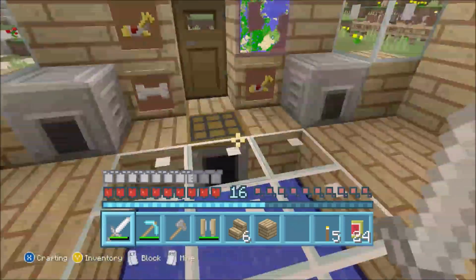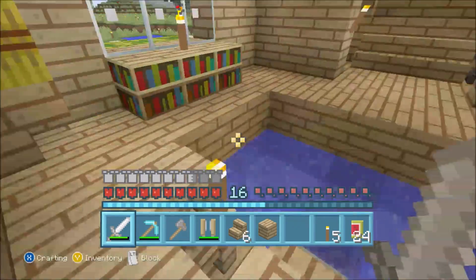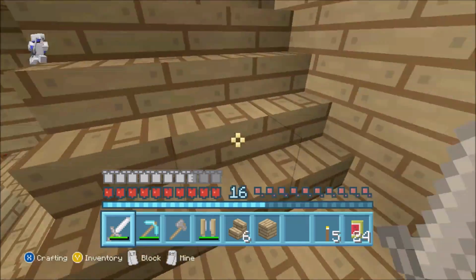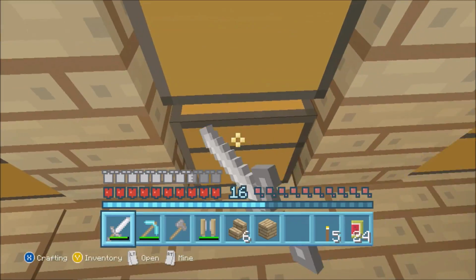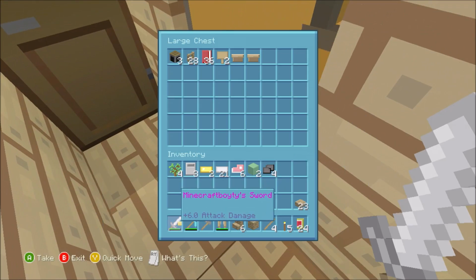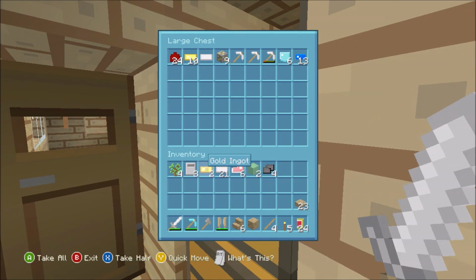So for decorations, I actually need some wool. Let's go and get a few pieces of wool, if I have any. I don't even have any wool. Is that wool? No, this is grey wool. Let's go and get some of them, and some of them as well. This stuff might help us. Let's go and put our bits and bobs away. I can't believe we still got diamonds.